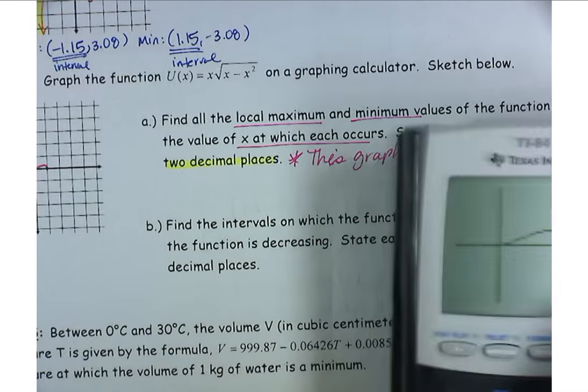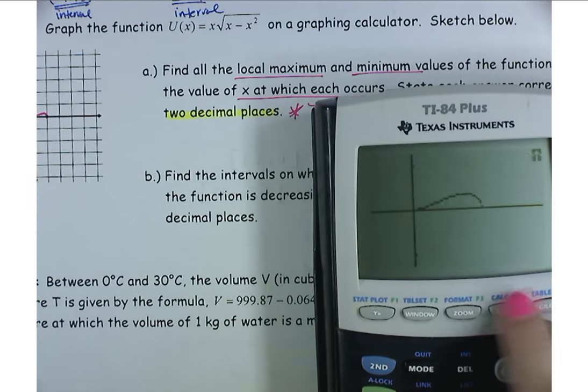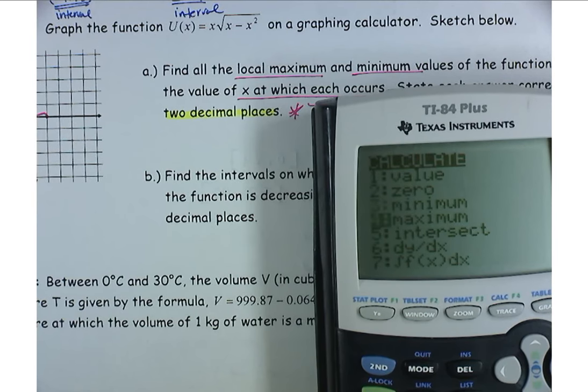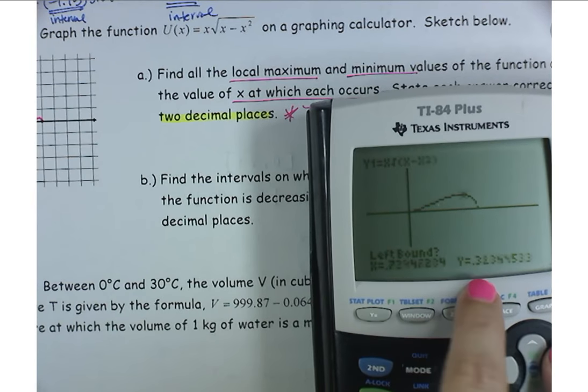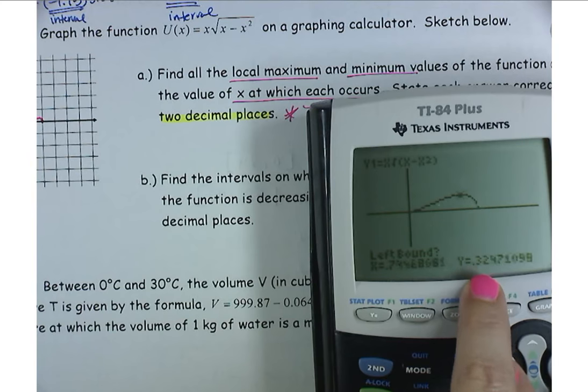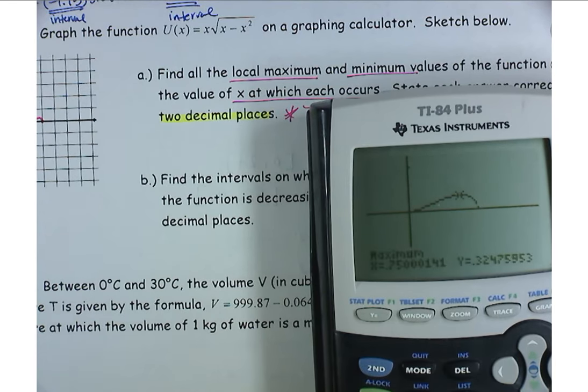So we're going to go ahead and find our maximum just like we did before on our other graph. So we're going to go to second calc. And you can look at the y values. Can you guys see when it's at its highest point here? See how I have 0.319 and then I'm going up to 0.323, 0.324, and then I go back down again? So I can make my bounds so that I have my left bound and then my right bound, and then I'll try to get to the highest point there. Okay, and then it's going to give me my maximum.